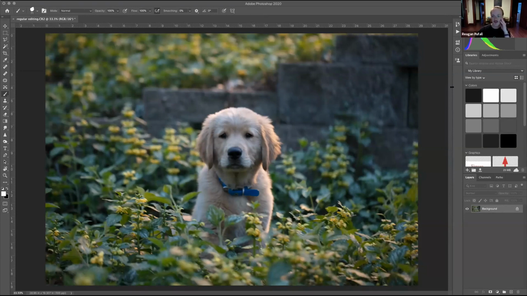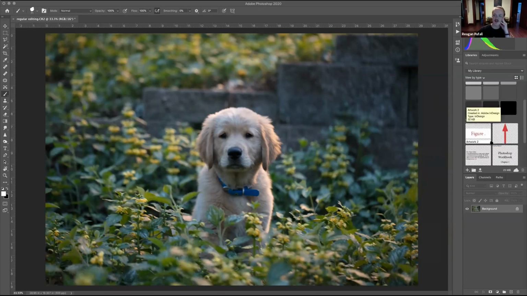Now over here on the right is where we're going to do some customization. So this is additional information windows or additional controls for different active tools. For instance, I've got my libraries open, and what libraries is like there's a set of colors that I use a lot, or like I was making a workbook the other day, so I had these pieces in here that I was using between multiple programs for the workbook.